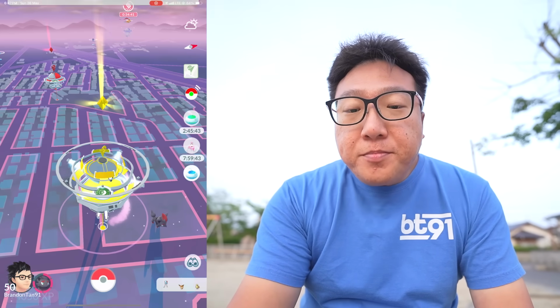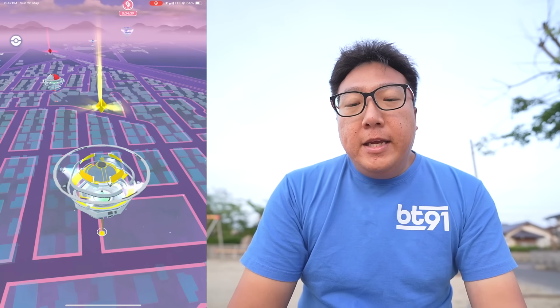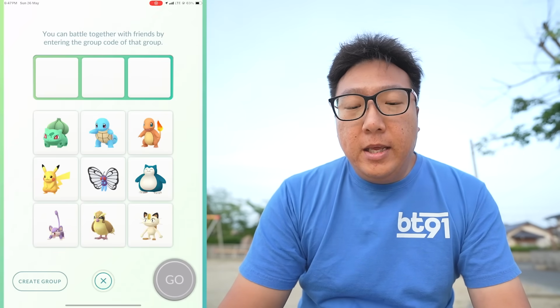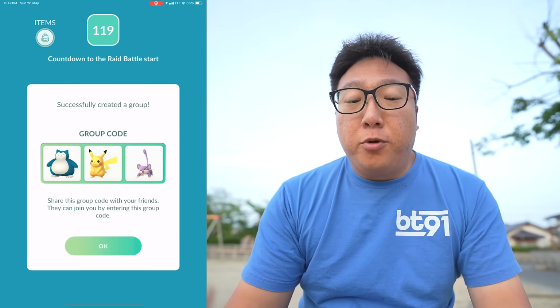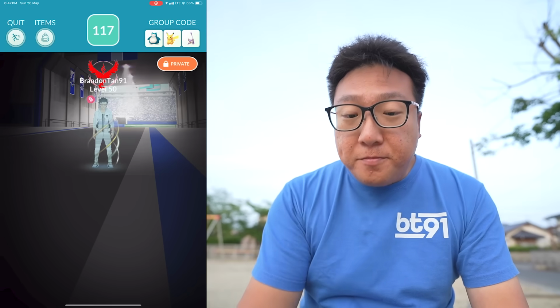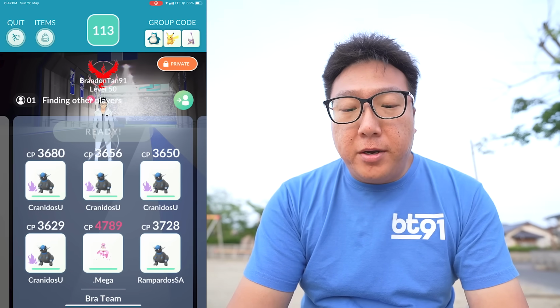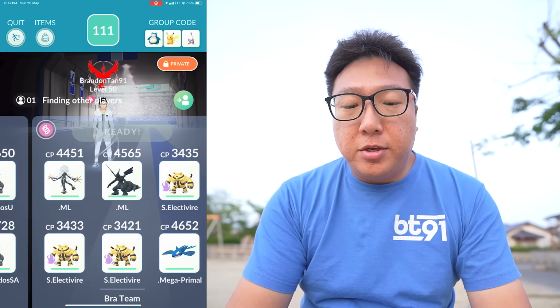Oops, sorry, wrong. I was supposed to tap here already. I wanted to show you guys the team, but I've already set the team up. I've already selected the right Pokemon. So let's go into a private lobby just in case anyone comes in. It is partly cloudy now, which means my Rock-type Pokemon are boosted. So hopefully we can do this. Shadow Rampardos with the Diancie and the Cranidos Rampardos over there.